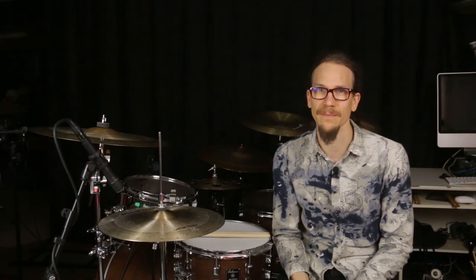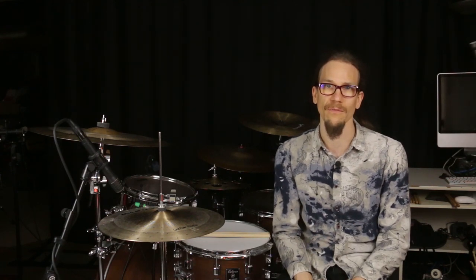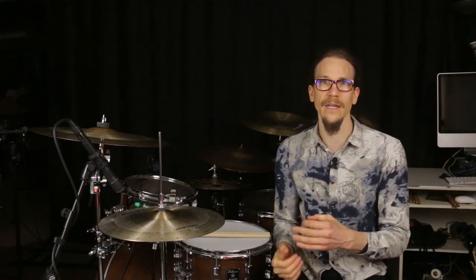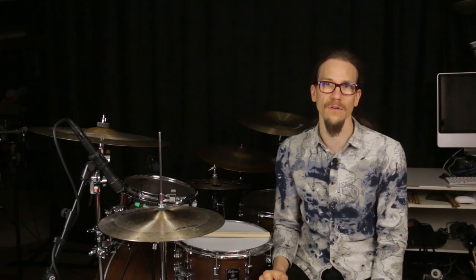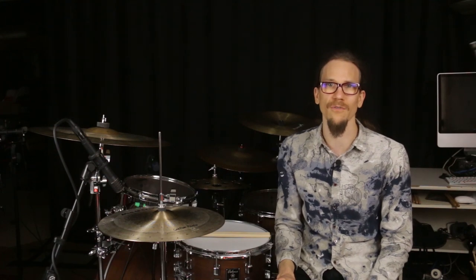Many thanks to Florian for these many tips and exercises. If you want to see more from him on this topic, check out his website where you can find more source material like special lessons on balance, including special ones for the double bass drum. So we see how important balance is on the drums, how many factors it depends on, but that it can be practiced in a targeted manner. And you should, because as always in life, if we have not trained something before, then we can achieve the greatest effect if we devote ourselves to this matter. We should see weaknesses as an opportunity to gain the most ground here as quickly as possible. I wish you a lot of fun with these exercises — write me in the comments what you get from them and be sure to check out Florian's website.